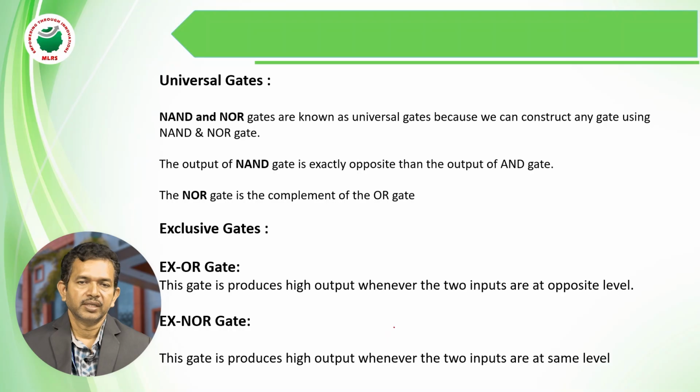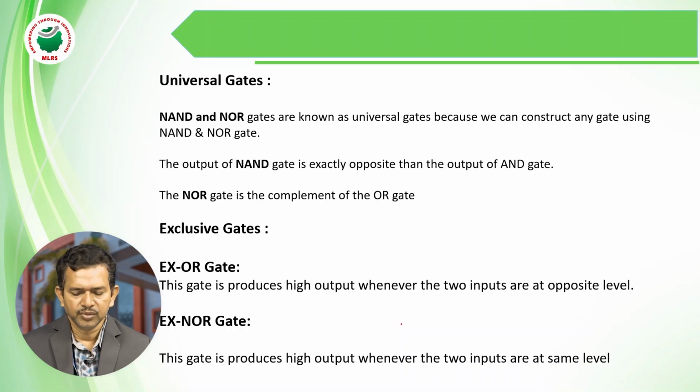Next we'll try to see how to construct the universal gates. The universal gates are NAND and NOR. NAND is the contrast of the AND gate that we constructed in the basic gates, and NOR is the gate constructed as the contrast of the OR gate in the basic gates. We call NAND and NOR universal gates because these are the contrasts for AND and OR.